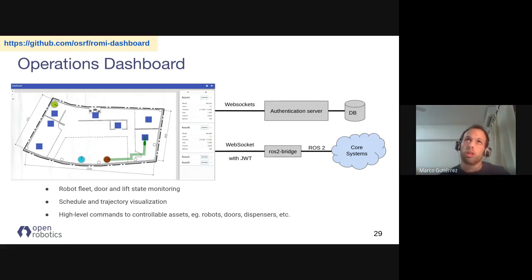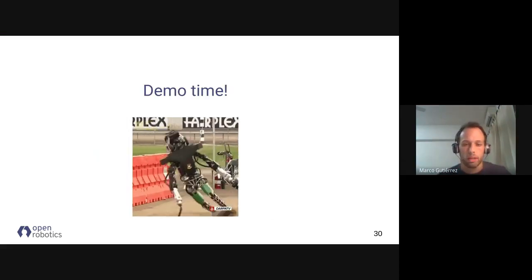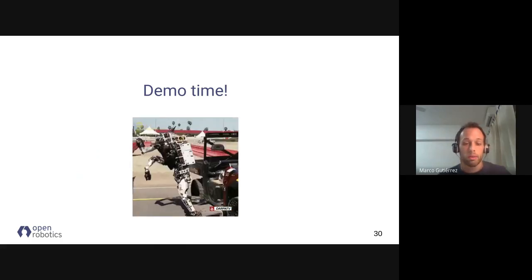If you install the RMF version that is packaged for Foxy, you will get the RViz version. But if you build from source, it's a weird transition yet. You will still see the RMF panel there, but you will also get the dashboard on the web, and we'll see that once we get into the demo, which is right now.